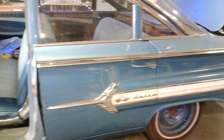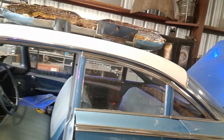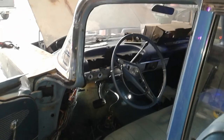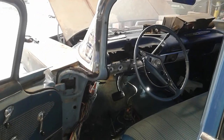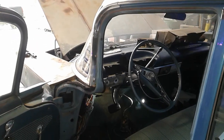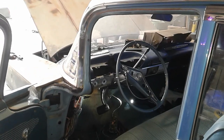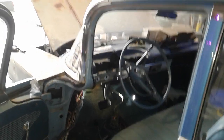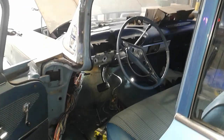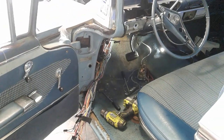I kept trying to adjust the rear brakes on that truck to get the pedal to come up, and it never would. It wasn't until I relocated that pin that I was able to get good brakes. So just remember: if you are working on an old car with manual brakes and switching over to power-assisted disc brakes, you need to relocate that pin — because a manual system needs leverage and a boosted system needs stroke.